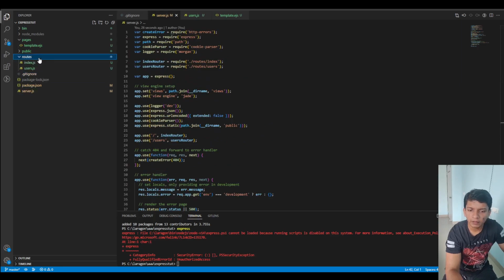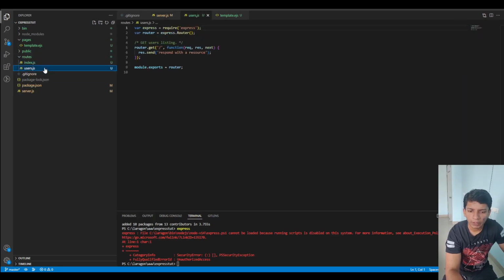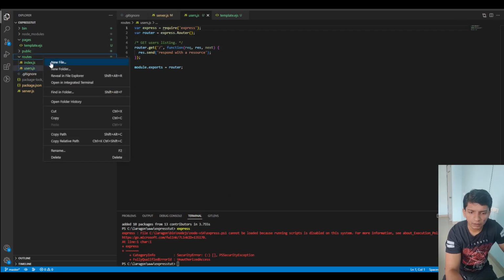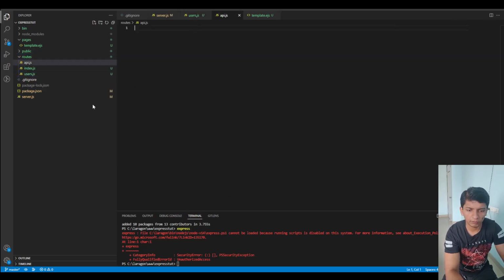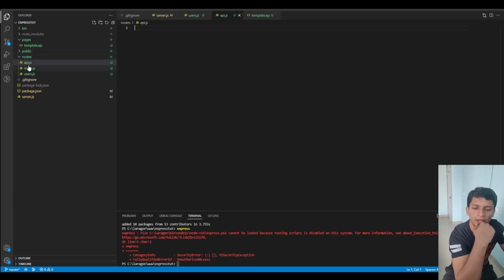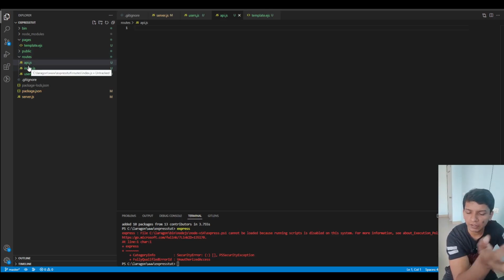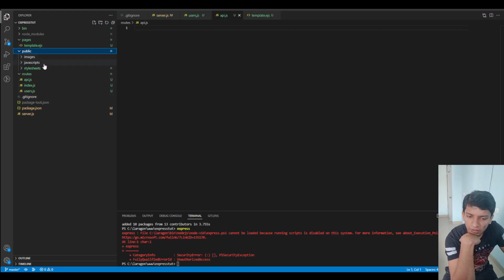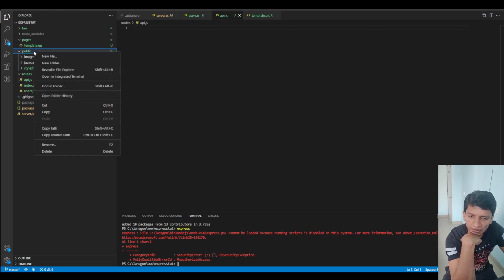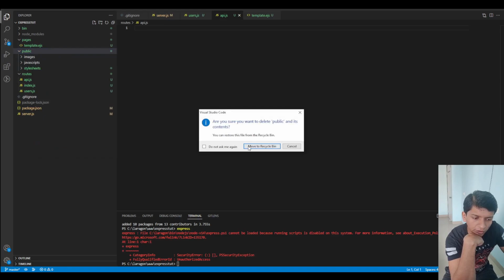Routers, we do need it because we want to keep API.js routes inside this because there is just one page to work with, which is the login page, and after that, the chat page. So the API.js will help us fetch the conversation details for the particular user. Images, JavaScript, style sheets, we don't really need, so let's delete that.